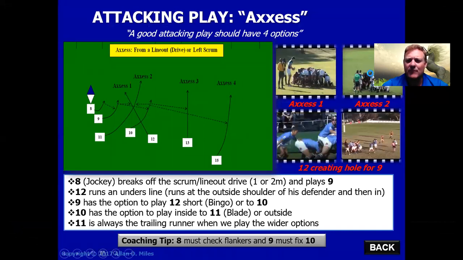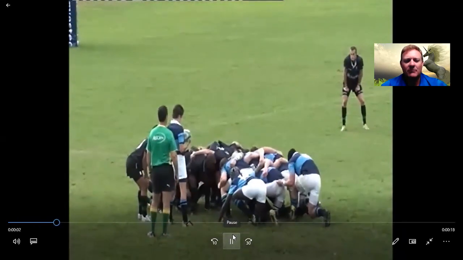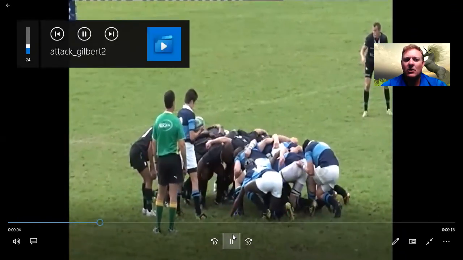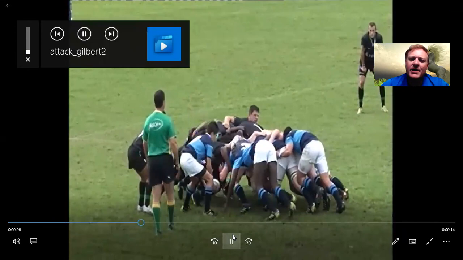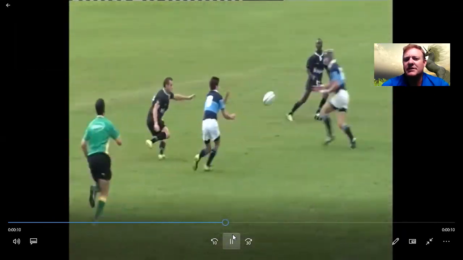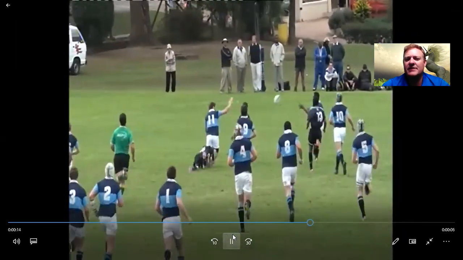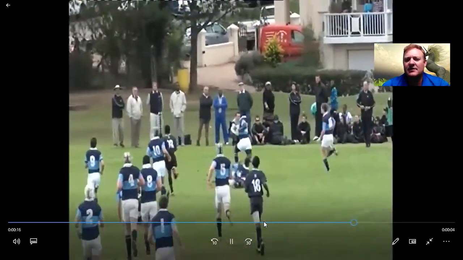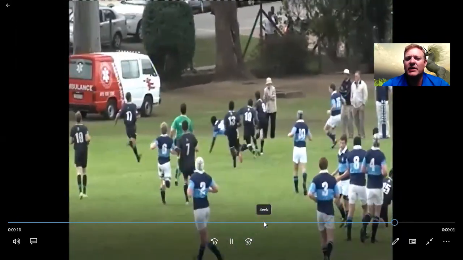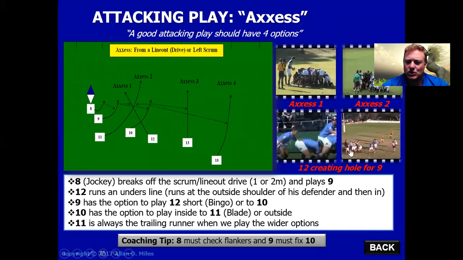The access 2, if we have a look at that quickly, we're shifting on the role of the creator here, where 9 is no longer the creator because he's actually played the fly. So you can see he's played onto 10 behind 12, and then the 10 now becomes the creator, and he's made that pass back inside to the blind side winger coming into the line. So that's the example of an access 2.